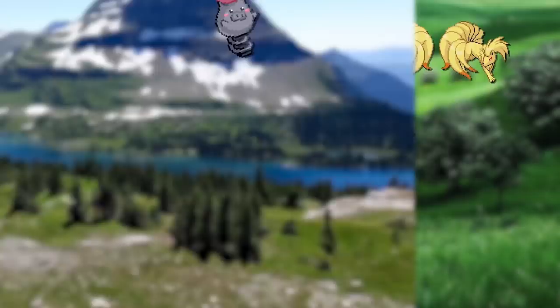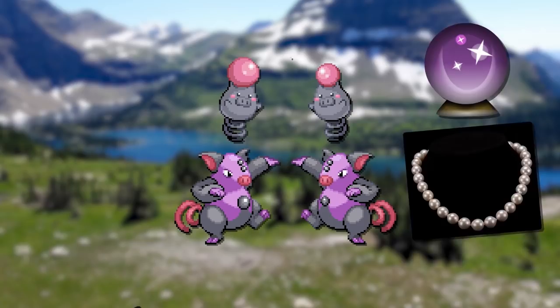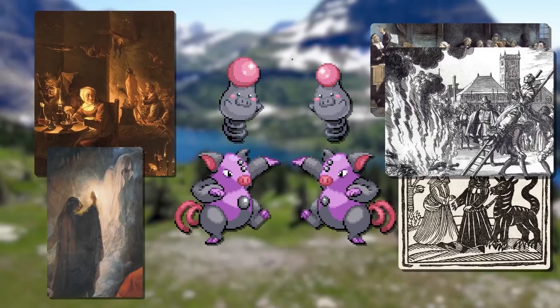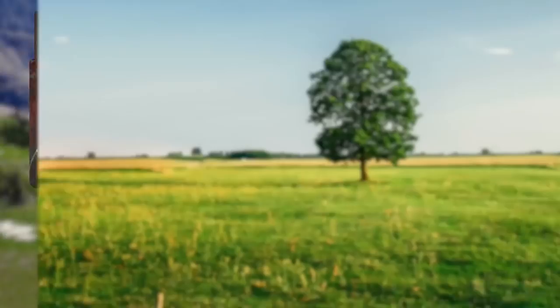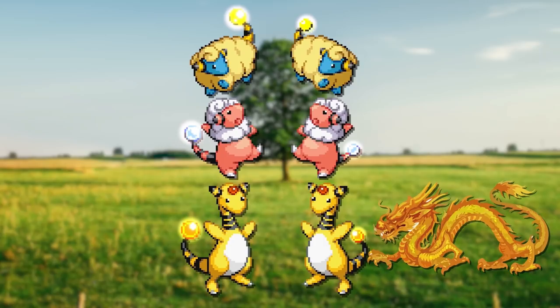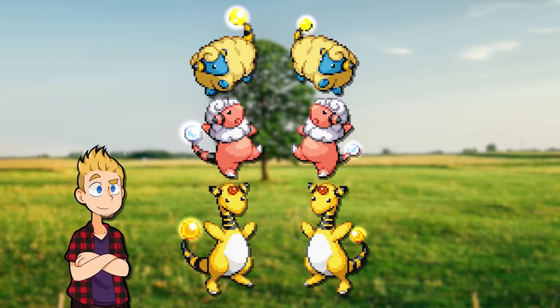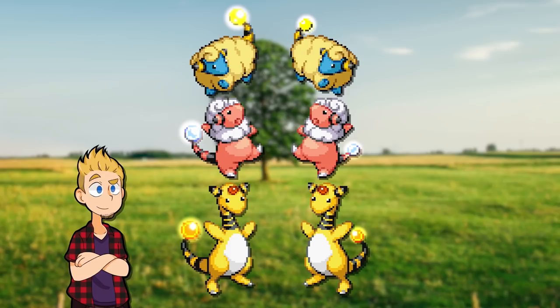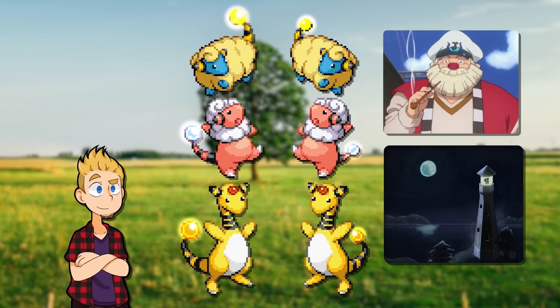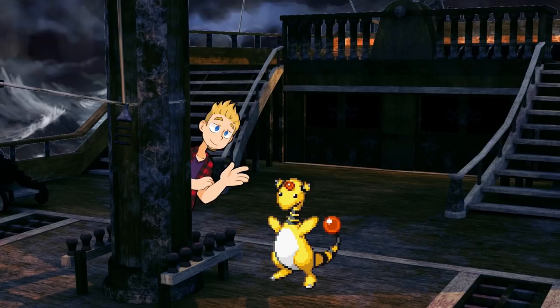Spoink and Grumpig originally had the females carry larger pearls — which could simply be because pearls are jewelry and women like jewelry, or because they're psychic orbs referencing how throughout history women were more often associated with the occult, as witches or psychics and fortune tellers. But that wouldn't explain why female Mareep, Flaaffy, and Ampharos all had bigger tail balls originally. They are electric type, not psychic — these orbs glow, they are essentially light bulbs. Male sheep are bigger than females, and the Chinese dragon elements in Ampharos were almost entirely masculine. Here's the best BS I could come up with: Ampharos is a lighthouse, and ship captains tend to refer to things as 'her' and 'she' — 'Aye, there she is' — so lighthouses are female, and thus female Ampharos has the stronger lightbulb tail. Yeah, it's stupid. No wonder this one got cut.